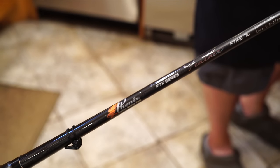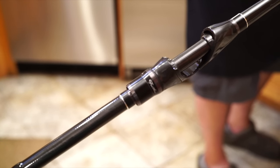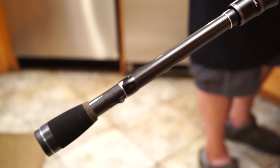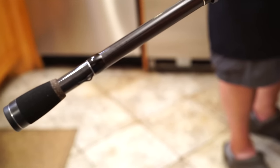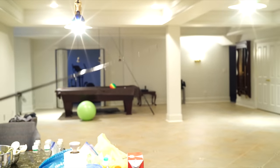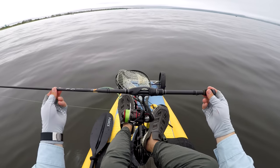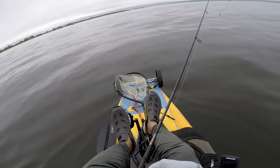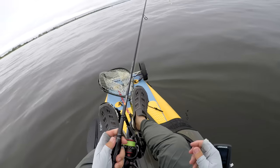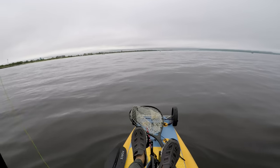This is a first impressions video of the Phoenix Feather 7 foot 1 light spinning rod. It has a unique reel seat — Phoenix's own, not Fuji — and the guides are made by Essex. The tip action is moderate fast leaning towards fast; it shuts off pretty sharply past the third guide. The rod is rated to 3 ounces and definitely wants to stay under that.